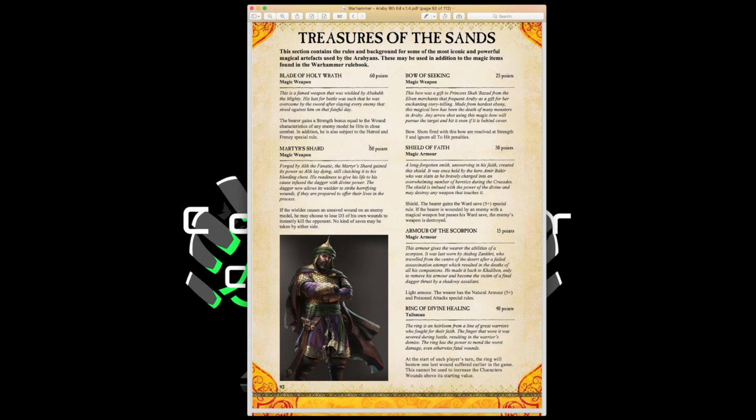Okay, very cool there. We have the Bow of Seeking for 25. Shots fired from this bow result at Strength 5 and ignore all to hit penalties. Very cool there. Shield of Faith for 50 points. Magic Armor. The bearer gains a ward save 5+ special rule. If the bearer is wounded by an enemy with a magic weapon but passes ward save, the enemy's weapon is destroyed. Ultimate trolling weapon right there.